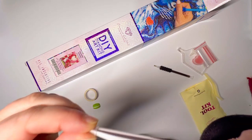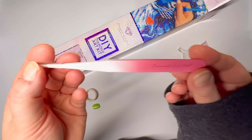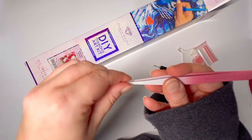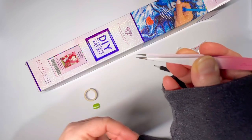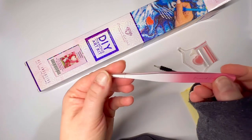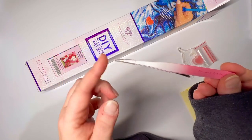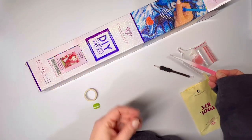Because this is a square diamond painting, it does come with a pair of tweezers. Now, these are cute. These are kind of a themed Valentine tweezer. It did come with a little nick on the back, but that is certainly not going to affect the overall quality and usefulness of these tweezers. They are pretty sharp. These are not quite as sharp as some of the others I've gotten, but generally their tweezers are very sharp, so I do recommend holding on to the cap for this, especially if you have little people around. It's probably wise just to keep this capped. And round kits do not come with this.